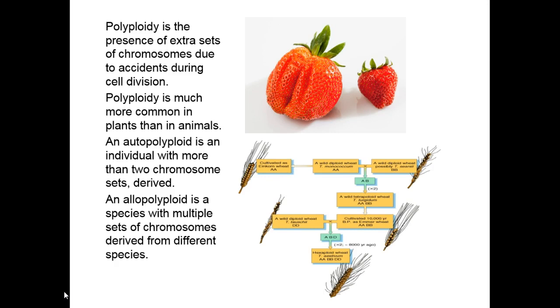And you have also autopolyploid, an individual with two chromosome sets. And then this can also be done where you have the chromosomes from different species. This can also be done in the lab to try to introduce chromosome sets that make a particular plant resistant to a disease, or maybe resistant to certain insects, or not taste as good to certain insects.